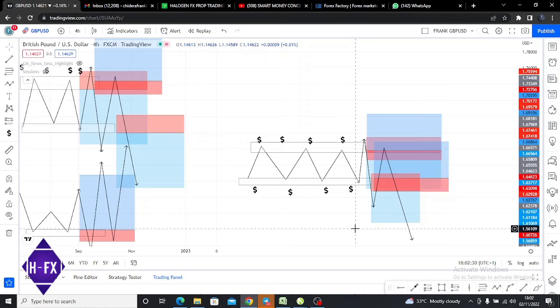A short intro into this again. First, how to identify liquidity. When liquidity is being taken out, the movement is very, very massive. In other words, impulse. It leaves imbalance behind, and also leaves another block behind. When you know these three points, you're good to go as a smart money trader.